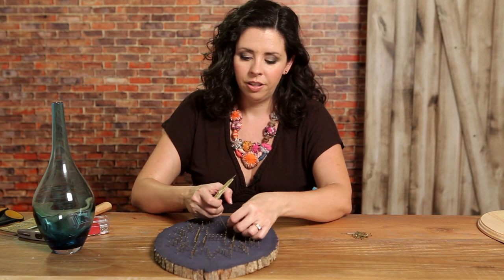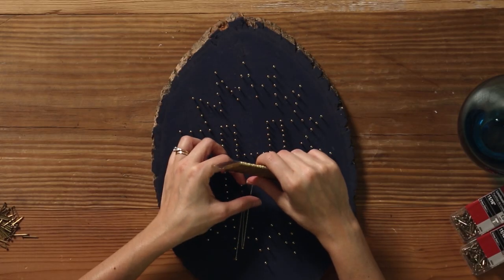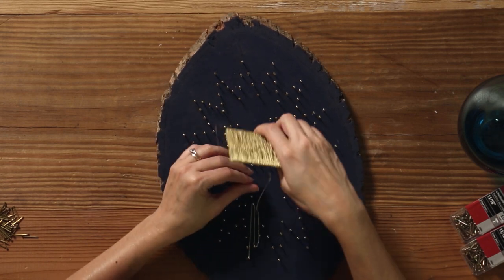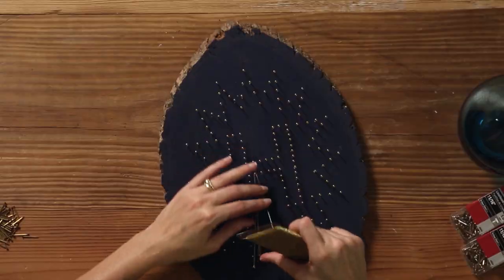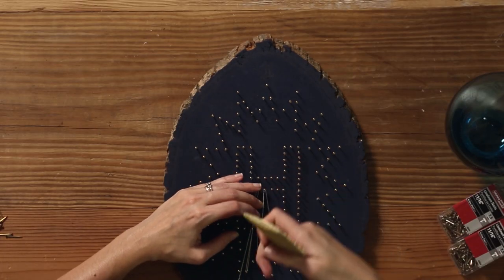Just kind of start wrapping it around, and you can always go back and add more if there's a section that needs a bit more attention. There's really no way to do it wrong as long as you keep your thread nice and taut.